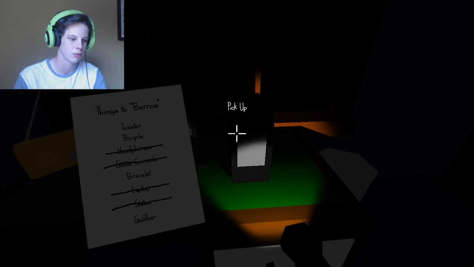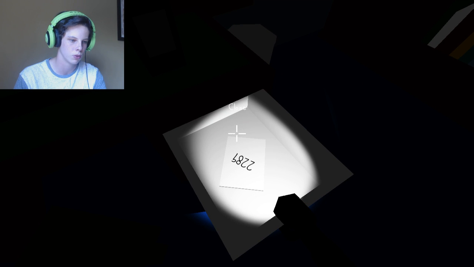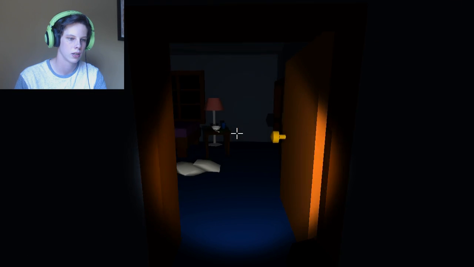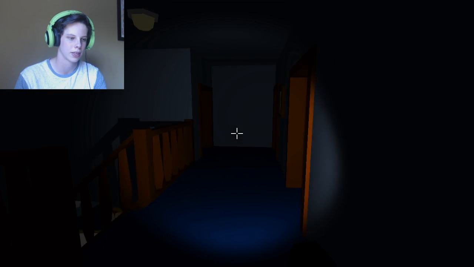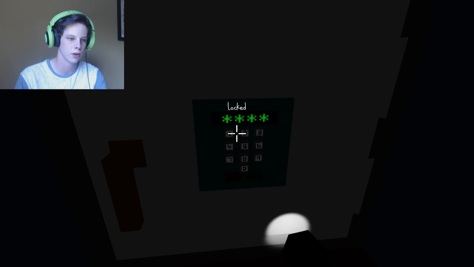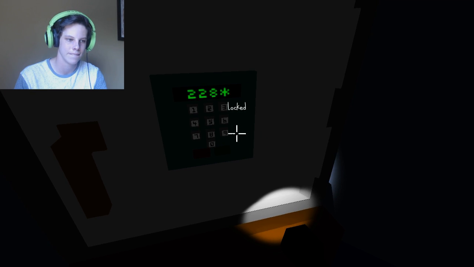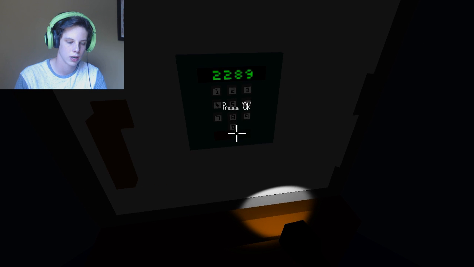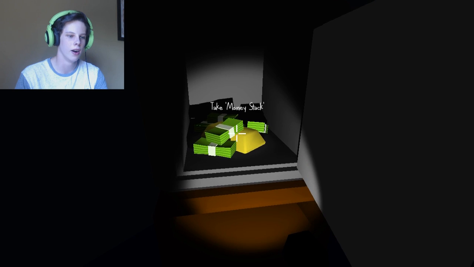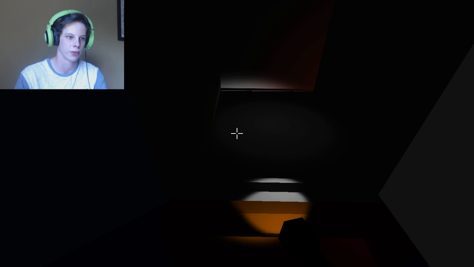Toaster, bicycle, bracelet, gold bar. Okay, well, we can probably get the gold bar now. 2289. Alright, that is in the big room, I think. Yeah, this one right here. 2289. Press OK. Open! Yeah! Okay. Oh no, they're coming home.